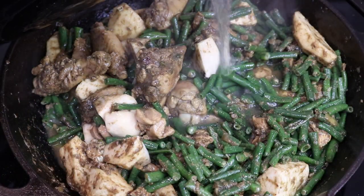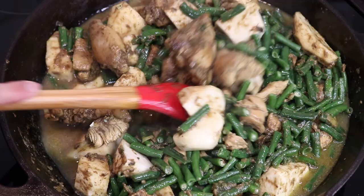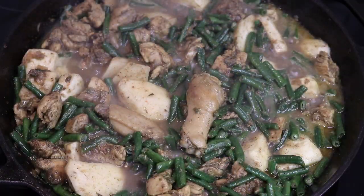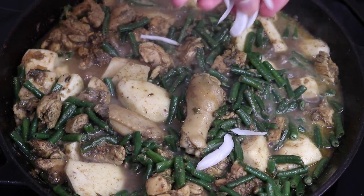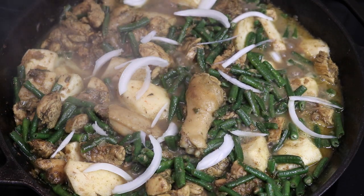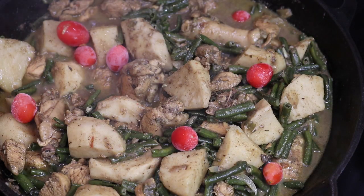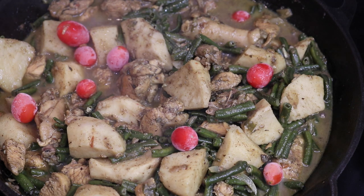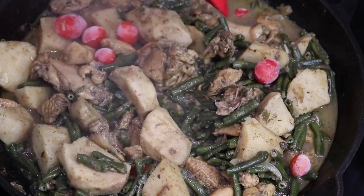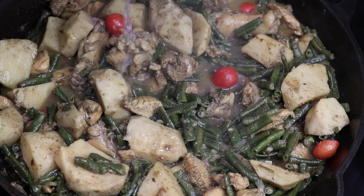At this point, I'm adding in my water — I'm using boiling hot water so it doesn't stop the cooking process. Stir it up, then cover and allow it to steam down so those eddos get really nice and tender. After adding the water and giving everything a quick stir, I'm also adding in a couple of pieces of sliced onion that I reserved earlier — I like doing this occasionally because it adds a nice freshness to the curry, giving both the cooked-down onion flavor and a little fresh flavor as well. This is the halfway point of my Edo, Bora, and chicken curry. Everything has thickened up a little; the Bora has cooked down and the Eddos are halfway cooked. I'm going in with some frozen cherry tomatoes, which will cook down and give the curry a really nice little tang. I added just a touch more water so everything can cook down a little better, then covered to finish.